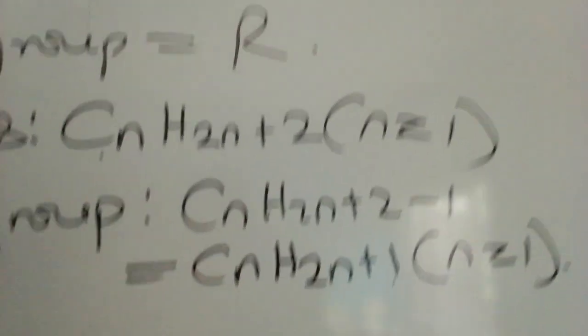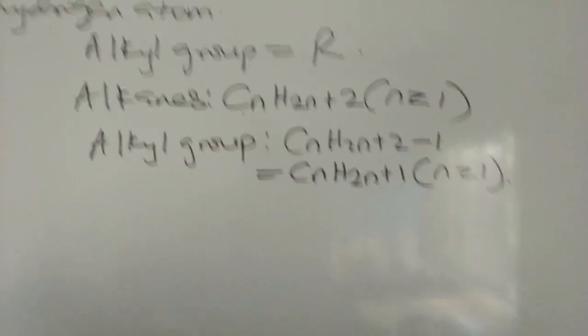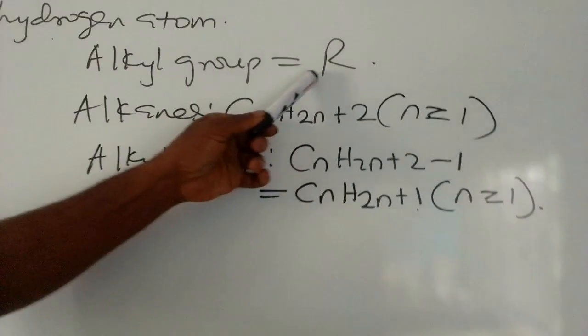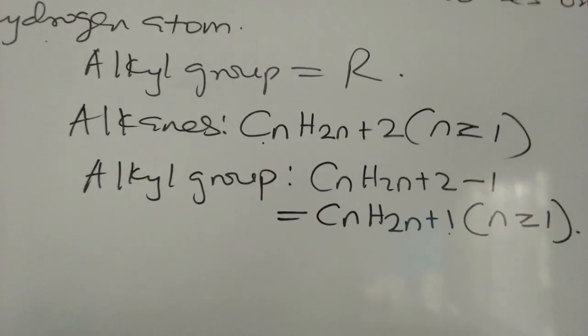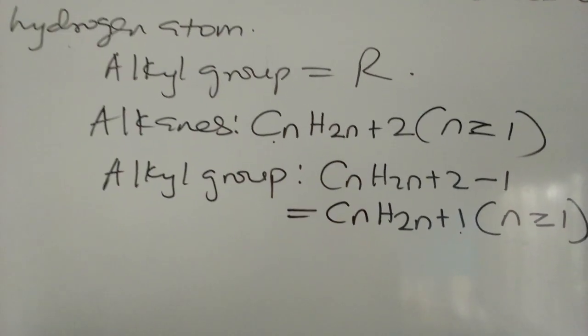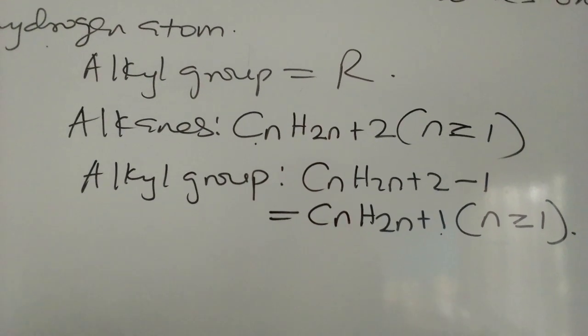So you should know that the Alkyl group is just like a radical group. It's not a full compound, and they cannot stand on their own. They form a part of an organic compound, and that actually affects the physical property of organic compounds.